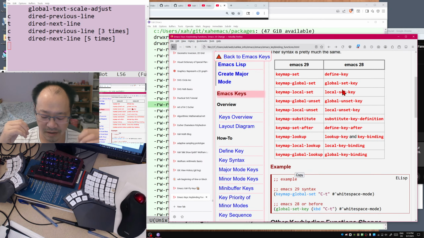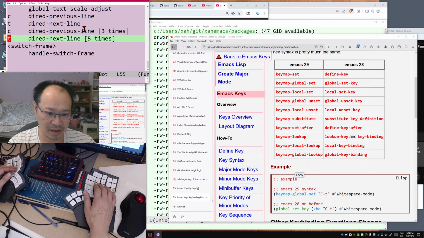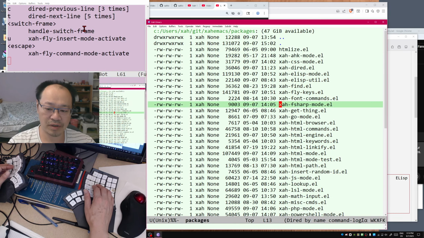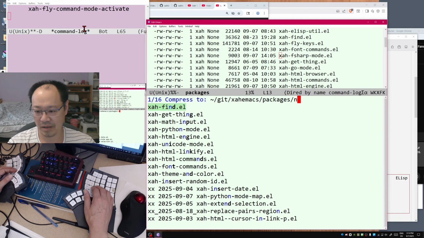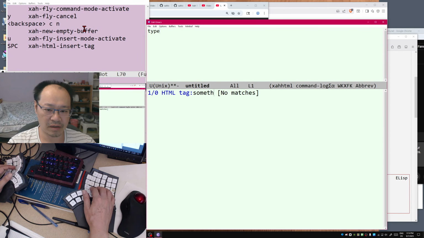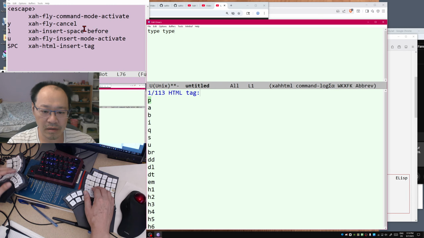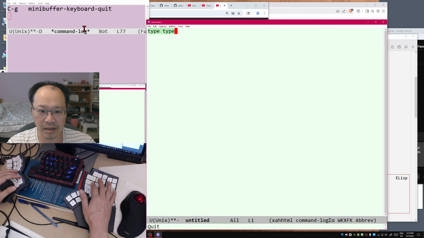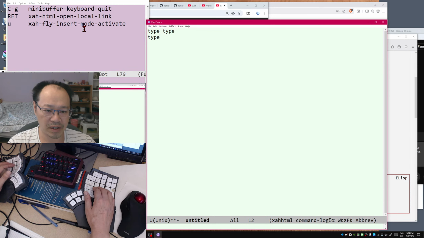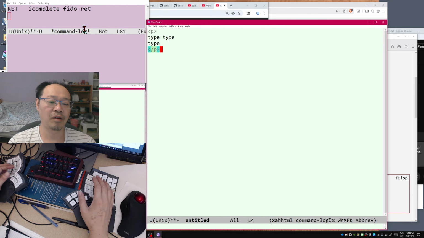So Emacs has thousands of commands. Everything you do is a command, like the command name, okay, including when you type something. For example, let's cancel new buffer, type something. Okay, wait. Type. Why does it go to TYPE? Okay, there is an error in my key binding. Oh, okay.